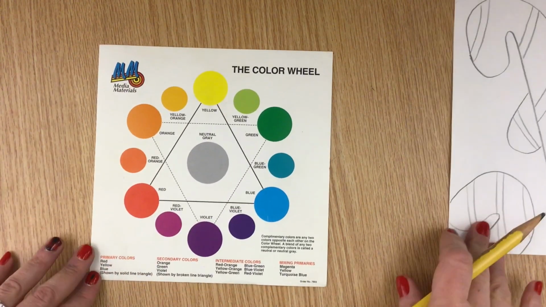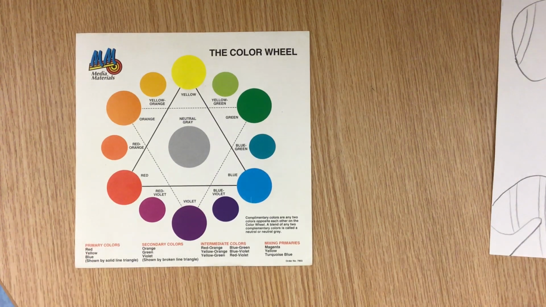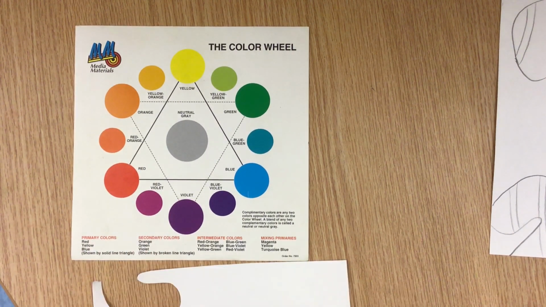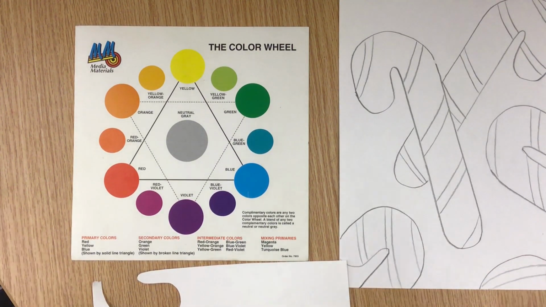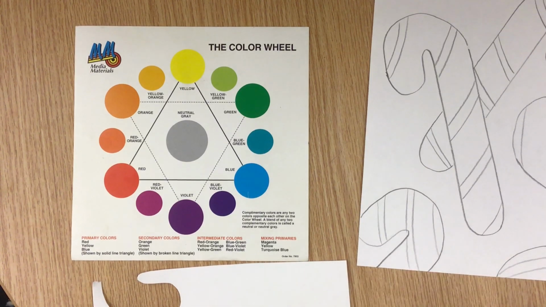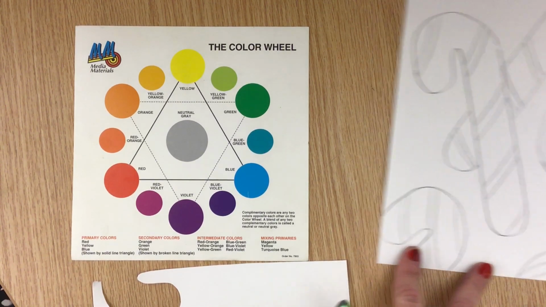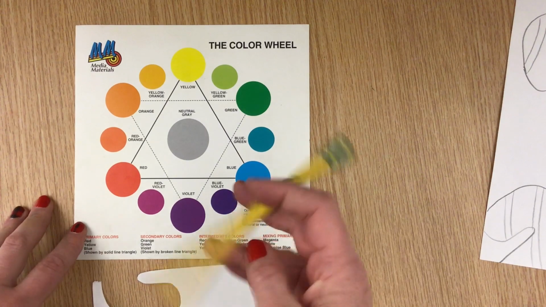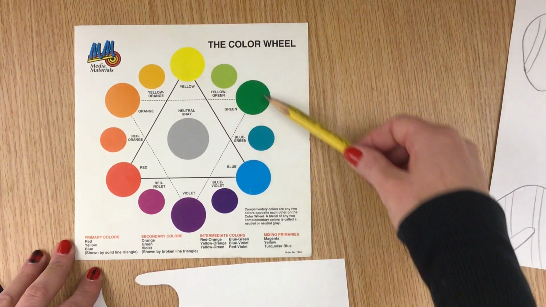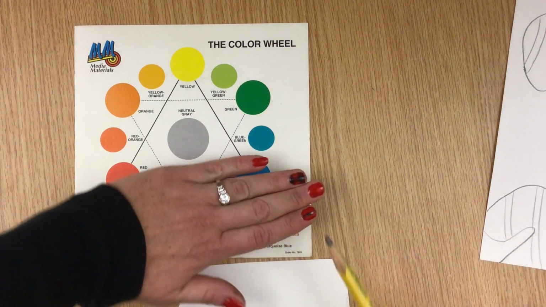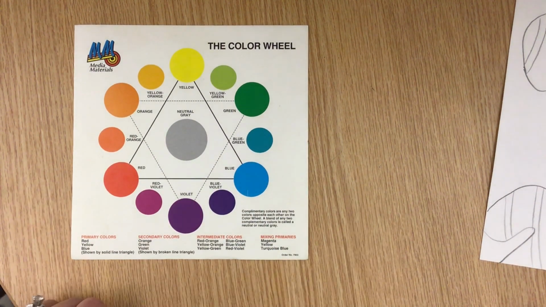I'm actually going to take a break here for a second because I want to show you and explain again about the analogous colors. And here is my suggestion, that you take a piece of scrap paper and write down your color group so you know exactly what you want in your candy canes. That way it helps plan out and get a little more organized of how you want to arrange your colors. So I told you that analogous colors go from one primary color to the next primary color. It stops before it gets to that primary color.